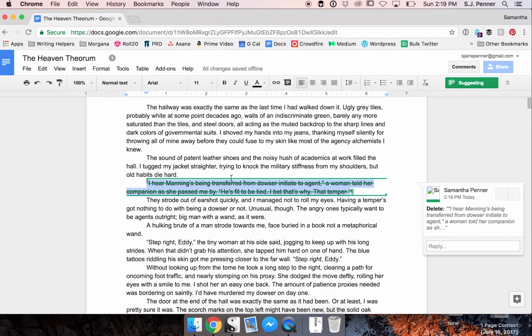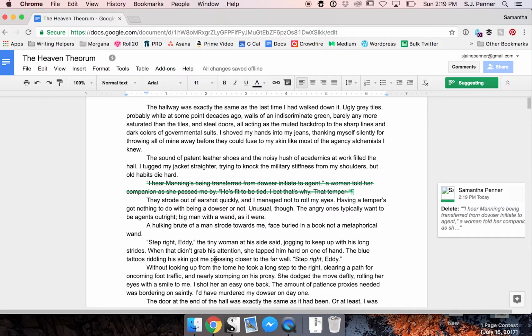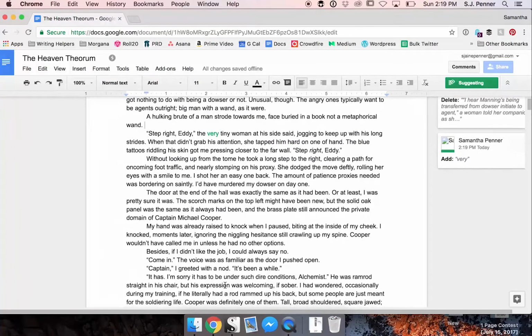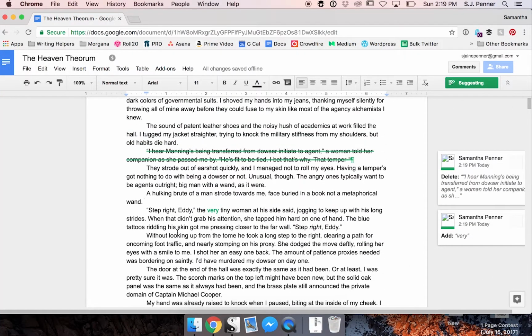But in suggesting, it just puts this line through it, marks it with her color. My color is green on this file, but my editor's color would be something different. And it would tell me who's here. And basically, she can leave whatever notes she wants. And little things like the "very", that's a terrible addition. I shouldn't put that there, but that's fine. She can make any kinds of edits she wants.